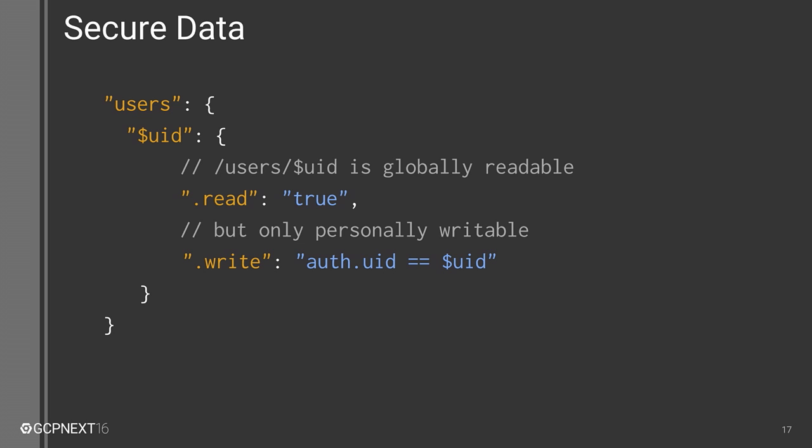When you use Firebase authentication in combination with security rules, you automatically get access to this auth variable. So I can do things like say only this specific user can write to their own user node. This makes it possible to say that you can't spoof other users in the app. The third type of rule is a validation rule. Those are run after the write rules succeed. So you can do things like verify that the new data is a string, is a number, adheres to a certain length, and things like that.